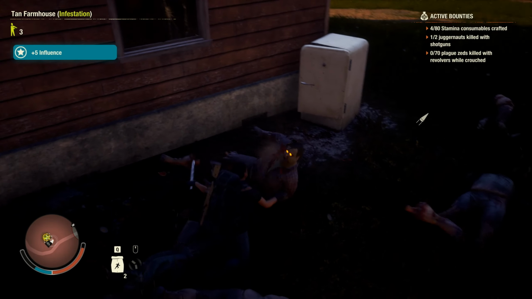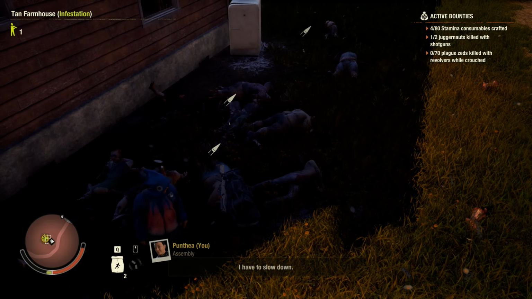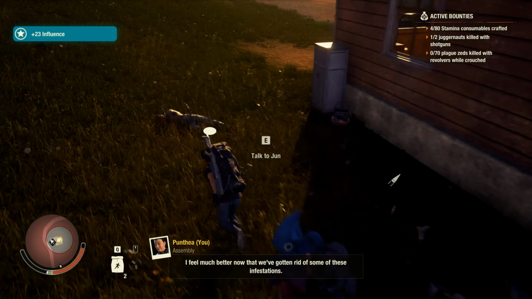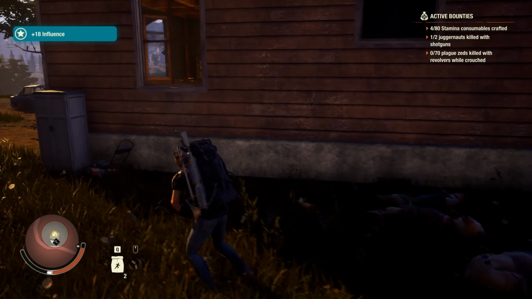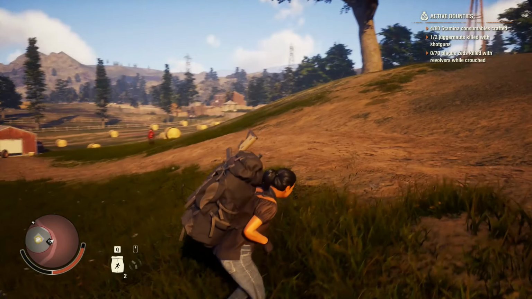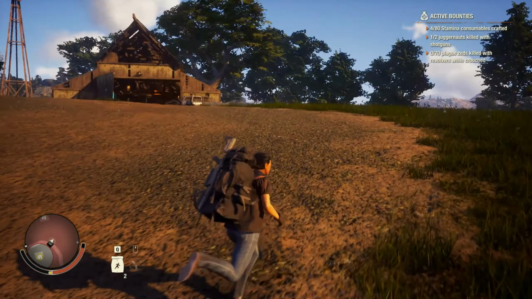Neighborhood's about to get a lot deader. Get down, creep. Beautiful. Love it. I have to slow down. I feel much better now that we've gotten rid of some of these infestations. Stop talking to him. That's it. Good. Not gonna bother with looting, to be honest. I just wanna go get rid of infestations, and hopefully another plague heart.